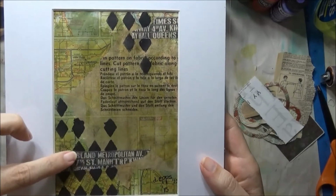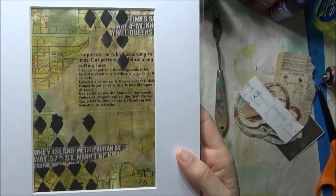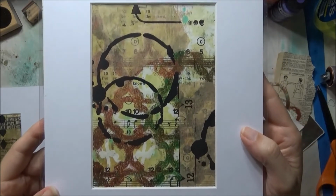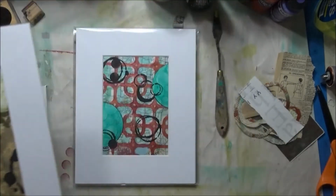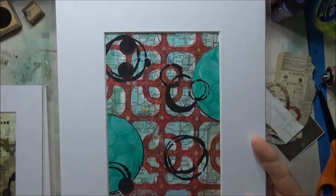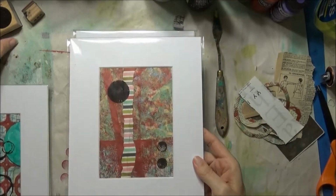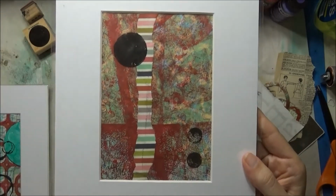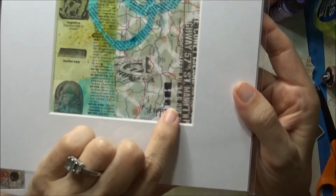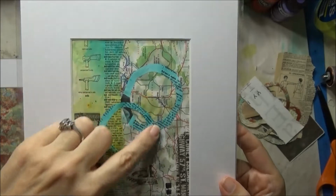This one I stamped with the Harlequin, and then I added just a little, and I stamped down here and just added a little washi tape. This one I just used a stencil and stamped, and then I just knew it was done. This one I stamped with another stencil with some black paint. And this one I used some rubber stamps and stamped. And finally, this one I stamped down here. Then I added some washi tape and these two rings of stained dictionary paper.